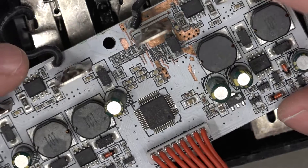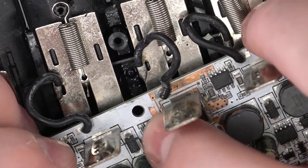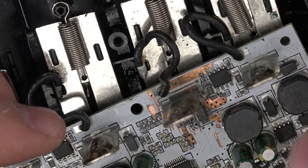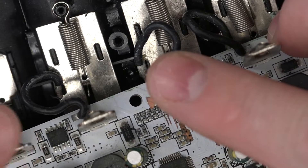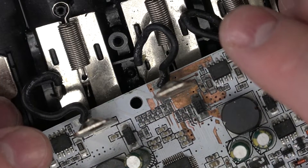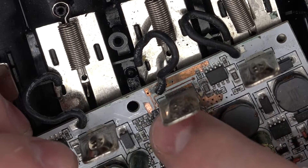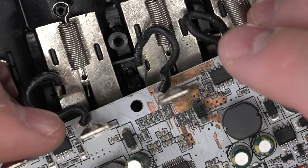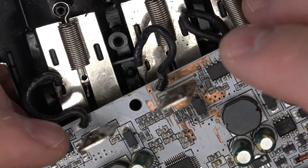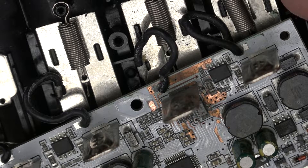So I've given that a good clean. I've used a combination of IPA and flux - a very liquidy flux - and then washed off with IPA to try and break down some of that corrosion. It is still pretty bad to be honest with you. Everything looks very, very filthy and there's no nice shiny silver colour to any of the joints. Now the problem is we don't know if anything's actually got fried. I think it's only one or two of these slots that don't work correctly - I think it's the first one and this one, so these two must be sharing something. I'm thinking it might be worth using some gel flux and just trying to reflow these components.